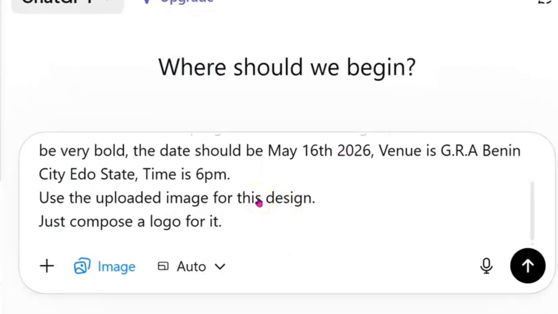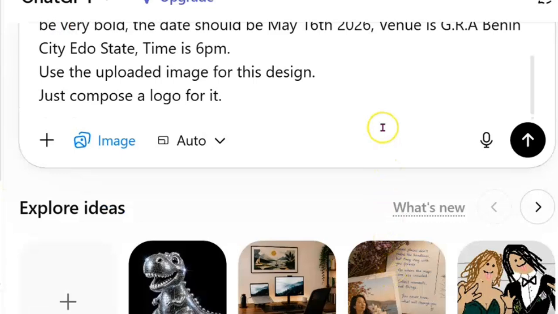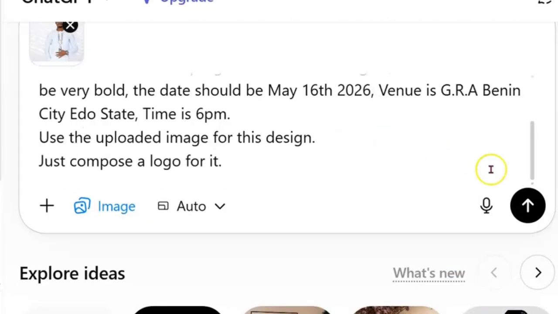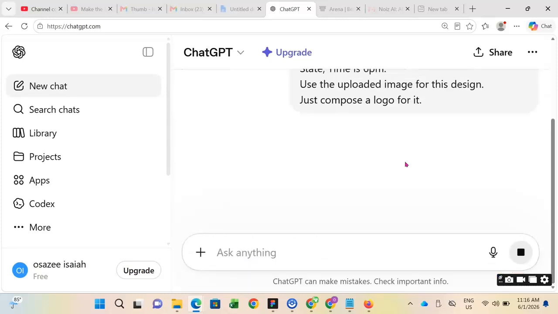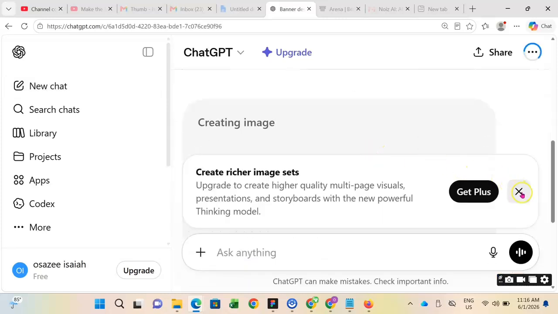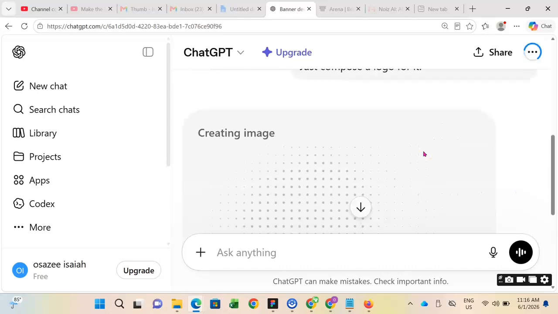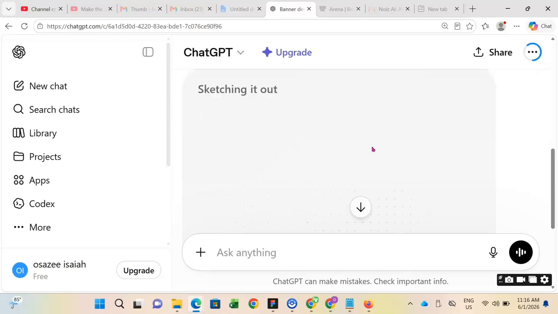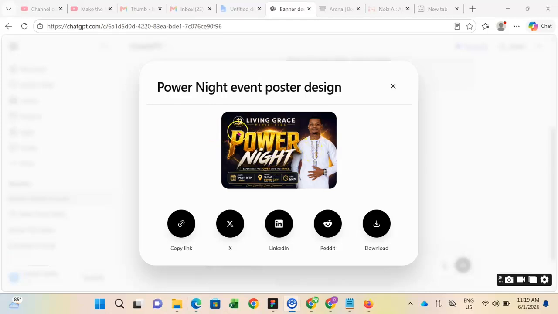After submitting, ChatGPT is going to load it. You see, it's going to show up very soon in your top left corner. Okay, so it's going to show up, and then it's going to go ahead and load. The image is actually a very high quality image, about 3 MB, so that's why it's taking time to load. Now you can notice what I said in the prompt, that it should create a logo for the design. ChatGPT is going to create a logo by itself. We are going to see what will happen when the banner has been created. It's currently loading, so in the next few seconds it's going to be ready. As you can see, our design is ready.